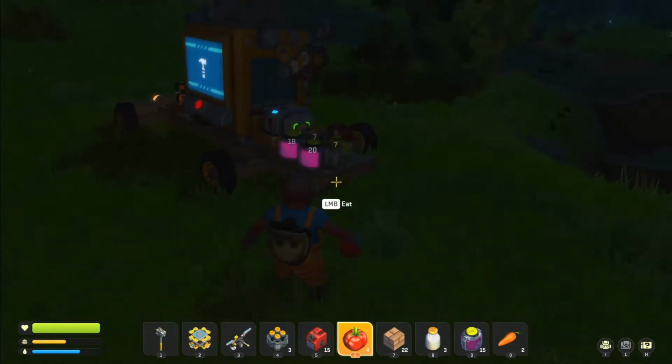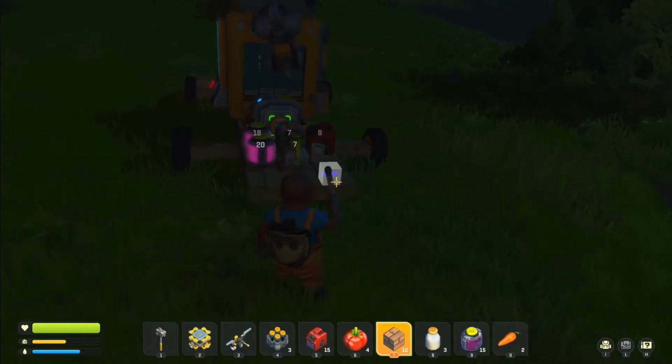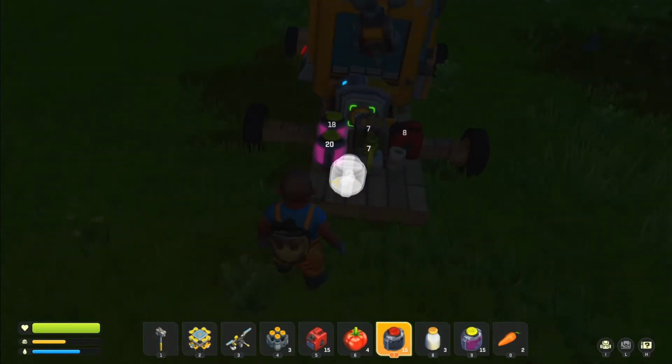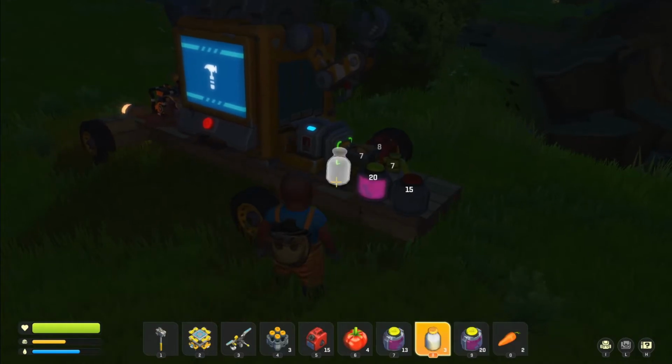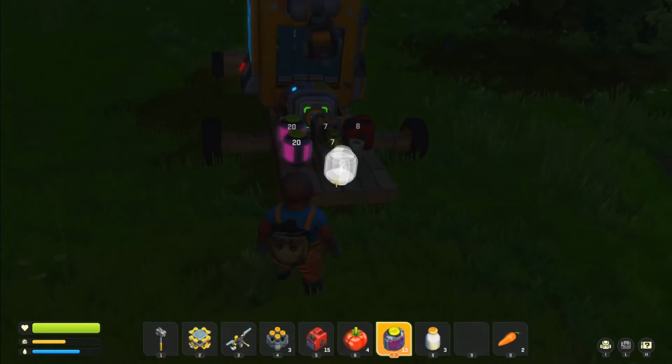I think I need to expand the base just a little bit for some more storage here off the back. And let's get stuff that stacks. So that'll be the gas. And let's pick up this so we can get a 20 stack of chemicals. You know what, just to make this good, let's put the oil there.